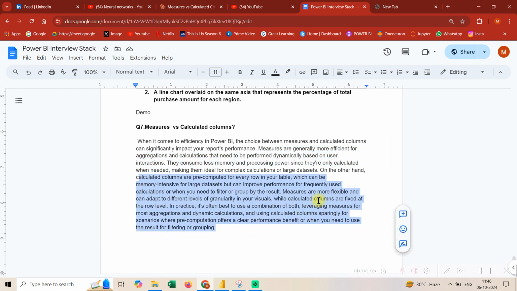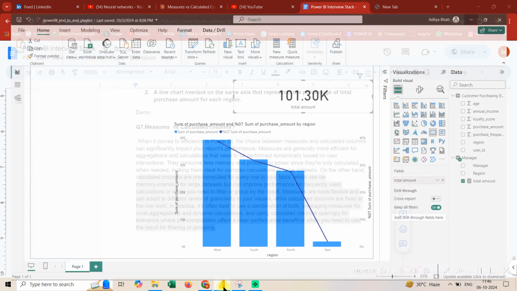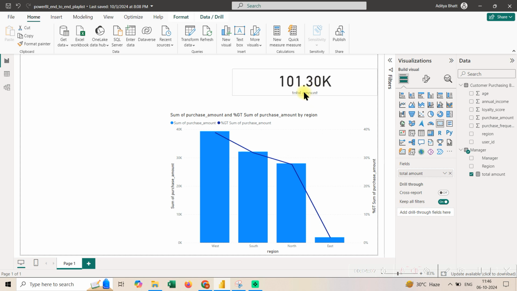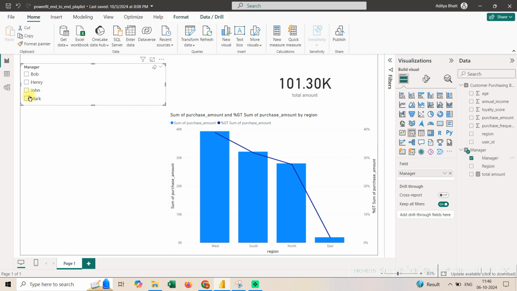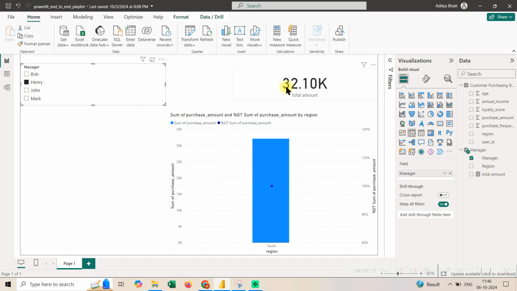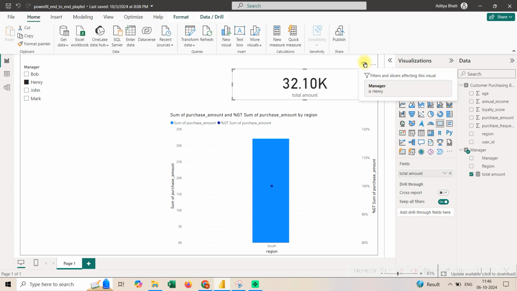It's not like they are always being calculated. They are only calculated when the user does some sort of interaction. So let's say I add a filter for manager, and I want to see only Henry. See, this got filtered for Henry. You can hover over this and get to know what filters are applied.